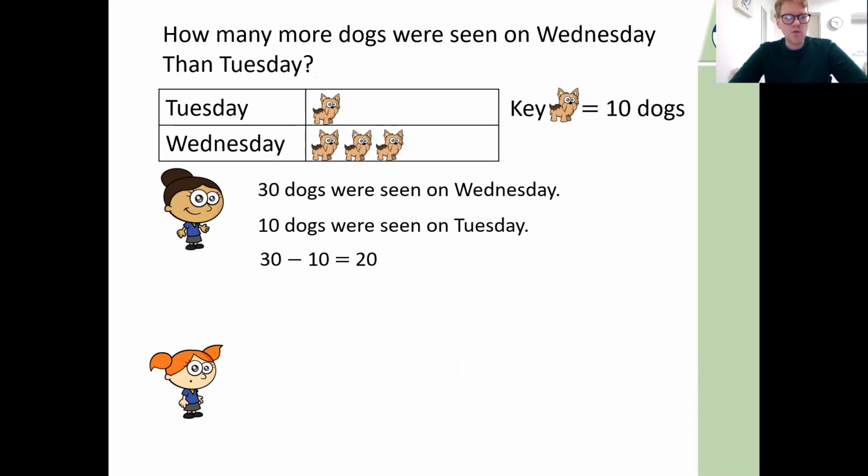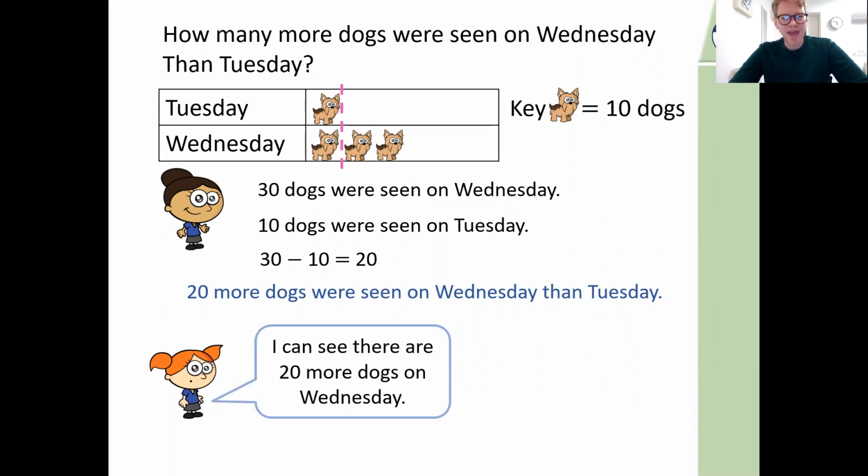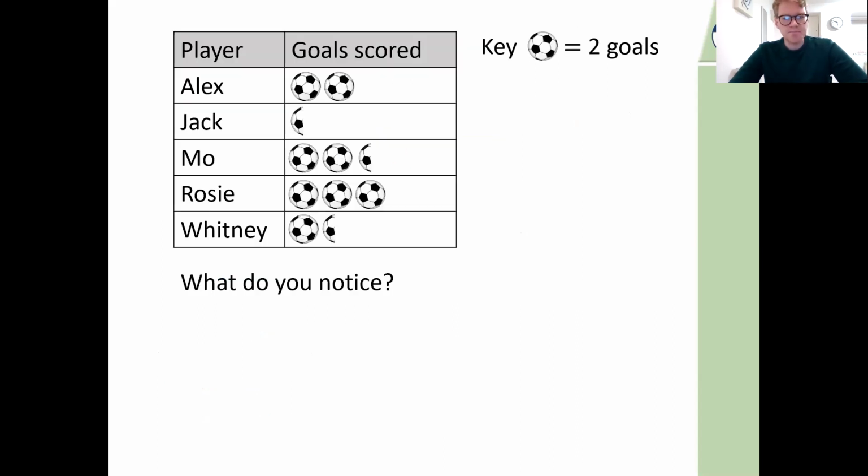We have got another way, and that's actually looking at the difference. We can look at what they both had in common. So in this case, they both had 1 symbol in common, and we can discount those because we're trying to find the difference, aren't we? So we can forget about those symbols that they did have in common and just focus on these 2. So these two were the difference. Those were what was more. Those two were what was more on Wednesday than on Tuesday.